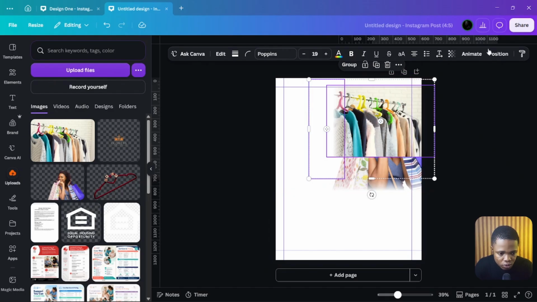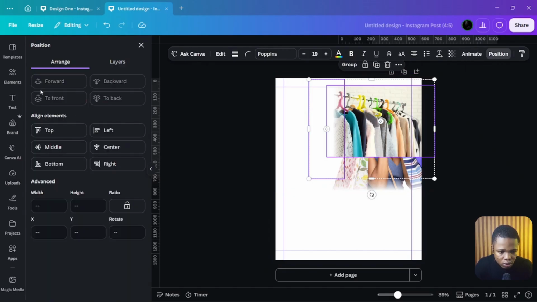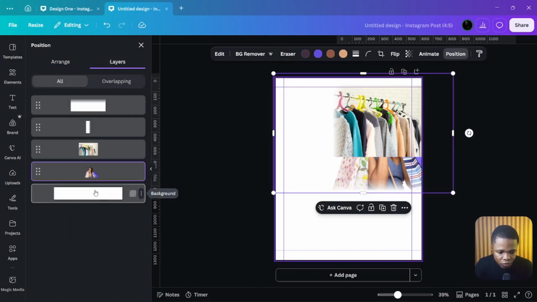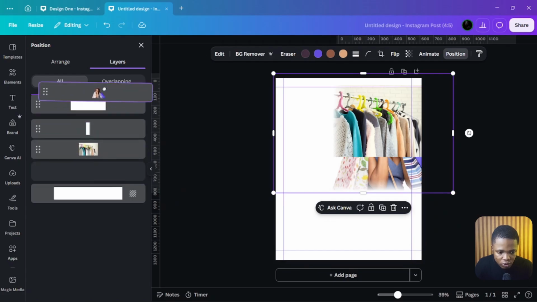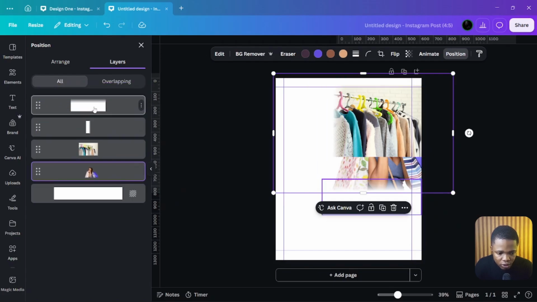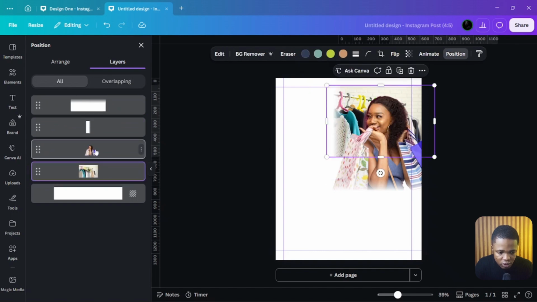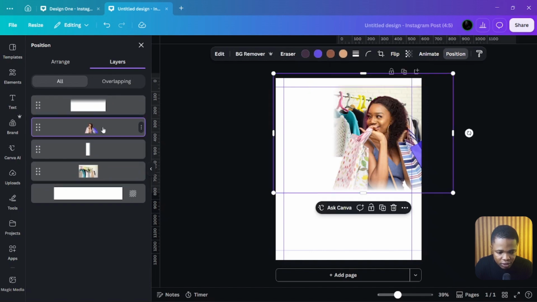You can just come to the position, layers, and you see both of them. You can take this one forward, bring this one down, and take this one forward. Alright, so that's it. Okay, so we can easily crop this.